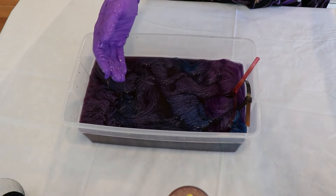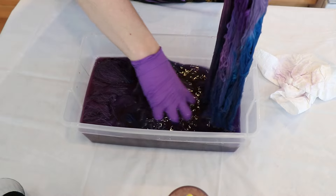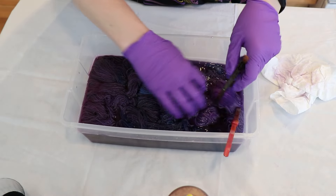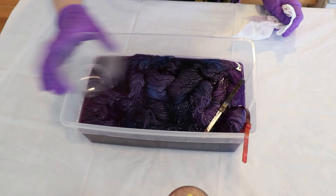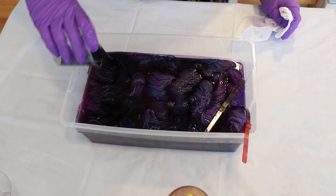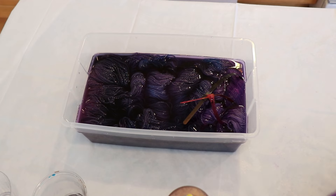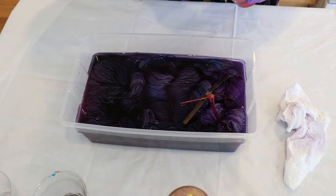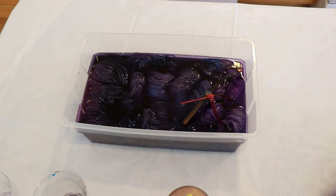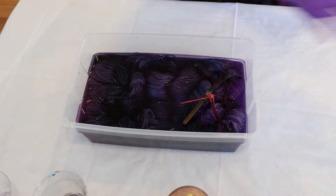Now I have that backside up. Let's go ahead and scrunch it sort of like we did before, leaving some exposed because we have this tiny bit of extra color. I'm going to add it on just to these areas and some of that may spread and give a more deep blue quality to it. But I think from here, the only thing I want to do is add a little bit more acid. This is definitely more purple, and I like that we still brought in some muted qualities because of using a little bit more of that Cabernet.